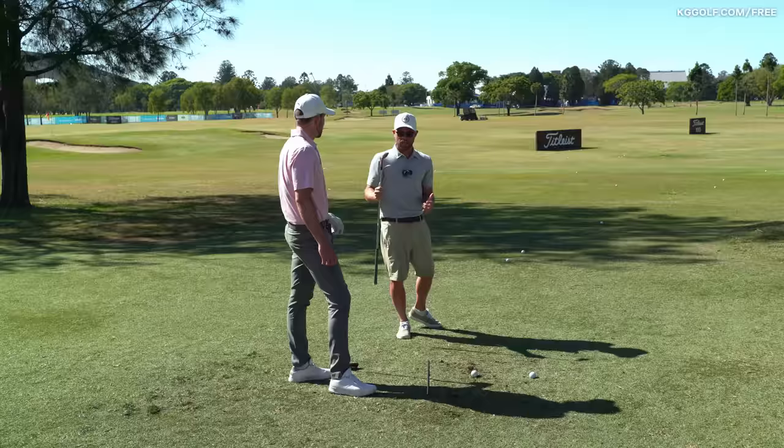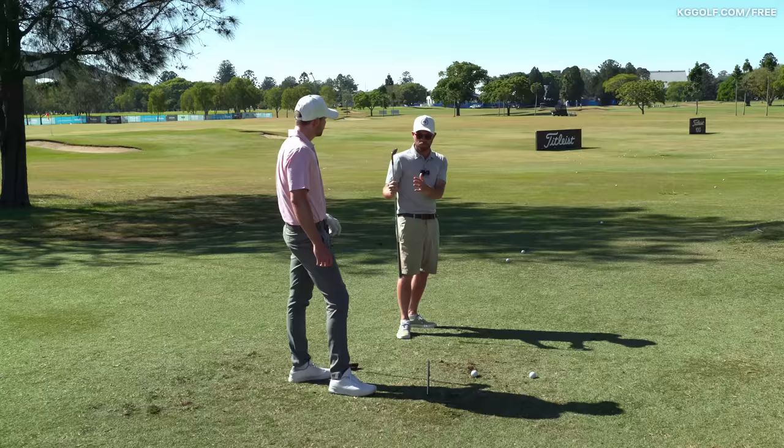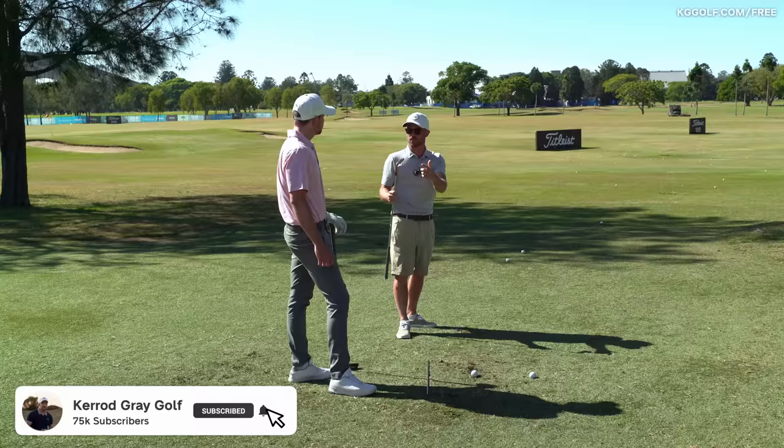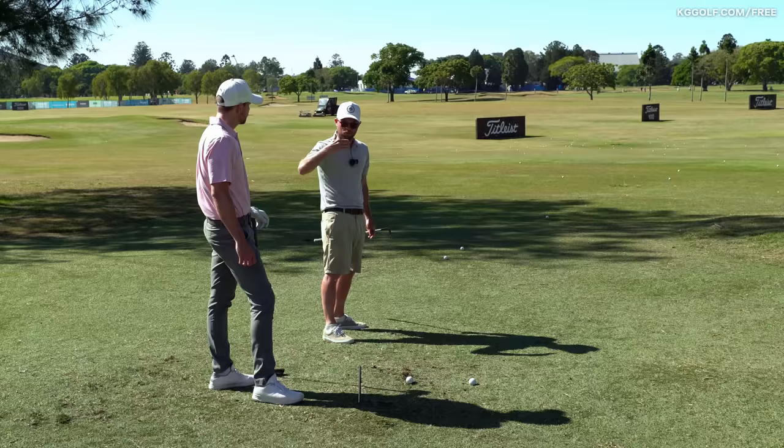So if you can achieve that, and for me, if you're feeling like this could be your problem, do that type of training to lead arm parallel to the ground. Get your 8-iron so you've got a little bit of loft on it, and hit some shots. I like to use 70%, 60% speeds, and check it on the camera. Make sure that you're finding yourself in that right position. And if you're getting a good result from it, just really gradually smash that skill in as much as you can before you start incorporating speed. Does that make sense? Absolutely.